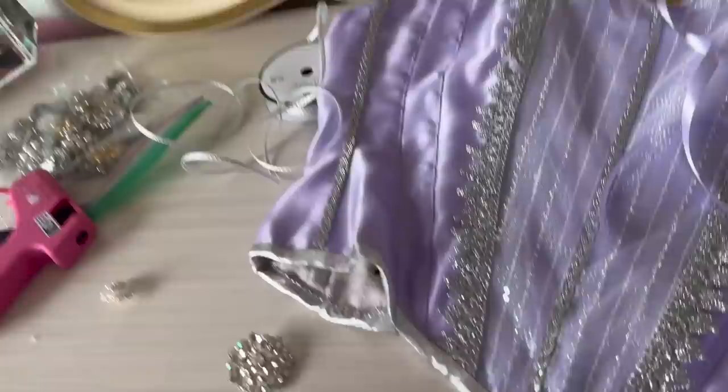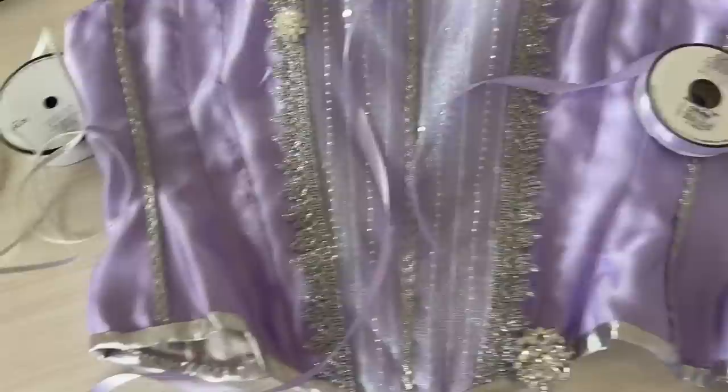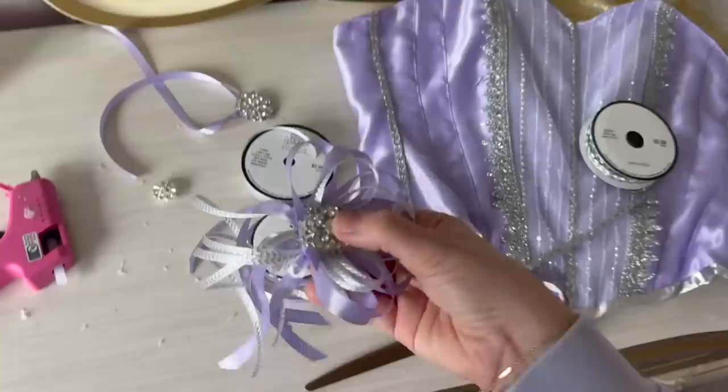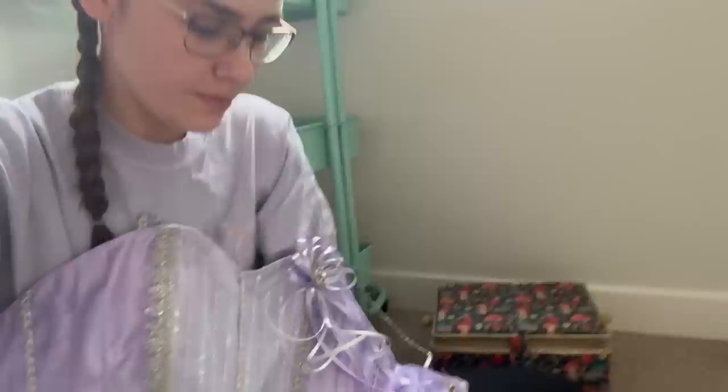The bodice on this dress has two interesting things — it has a little ribbon-y detail at the top corner that almost looks like an award ribbon, and at the opposite bottom corner it also has a little ribbon thing. For the bottom one I'm going to use this and tie purple ribbon onto it. For the top one, I have this piece that looks like an ice crystal — it's really beautiful. I think I'm going to use that along with a few ribbons and hot glue it. I changed my mind — the small one was too small, so I'm using this silver one instead. They're pretty similar.